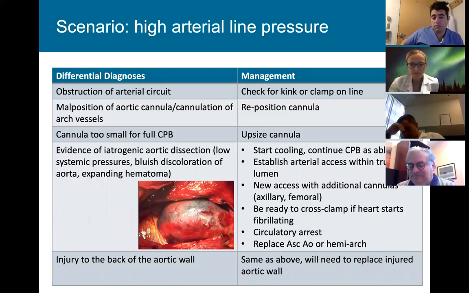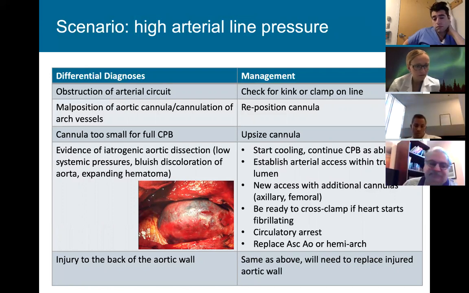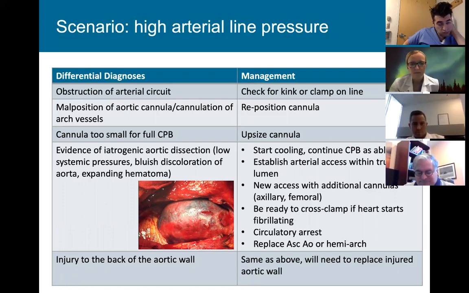Yeah, so before you go on bypass, if they just tell you that you have a high aortic cannula pressure, that may not mean anything, right? That just means that they're measuring central aortic pressure versus the radial pressure that you have up on the monitor. You worry if your central aortic pressure is lower than your radial arterial pressure, but not necessarily higher. Simply flow some volume in and see what their line pressures are. And if they don't have a response, then you're good to go. Got it. Great.